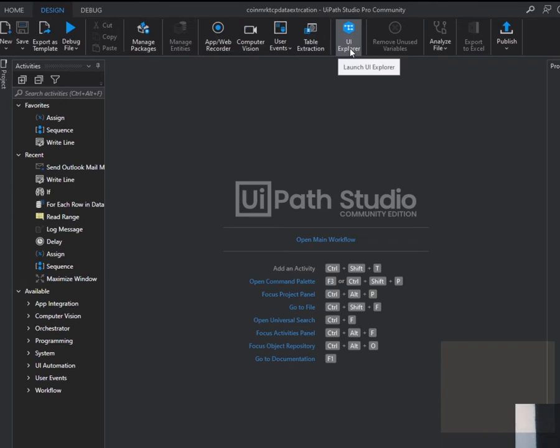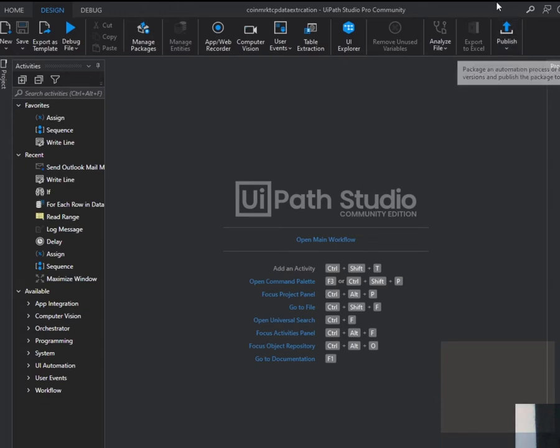UiPath Explorer will be used for editing the UI parts. This Analyze File, we will be using after the end of a project. So we will be able to identify the used variables and unused variables, and also have a basic understanding of our project.